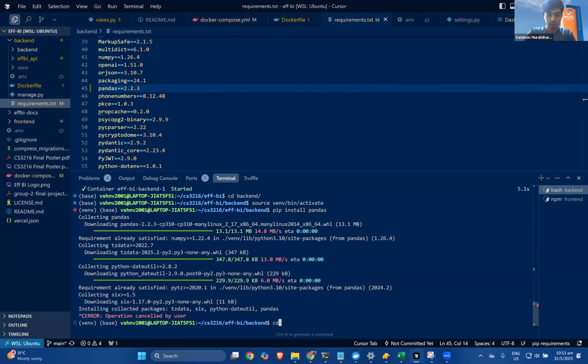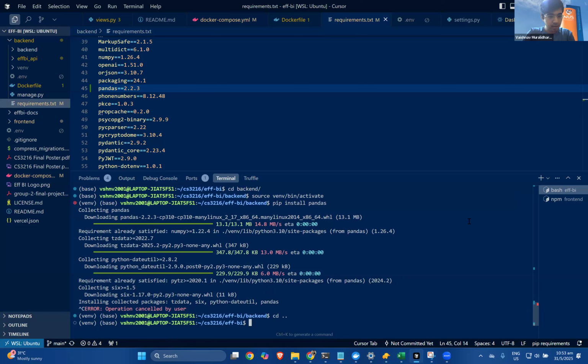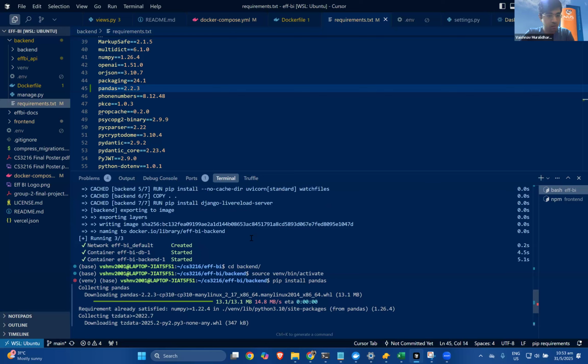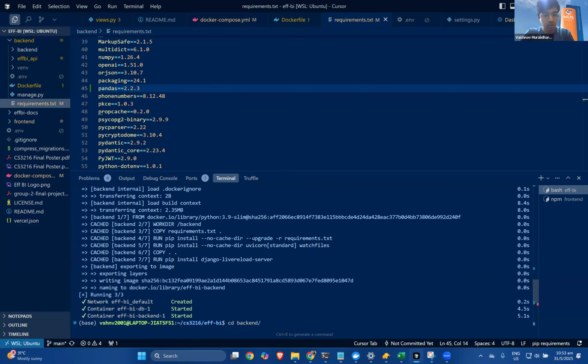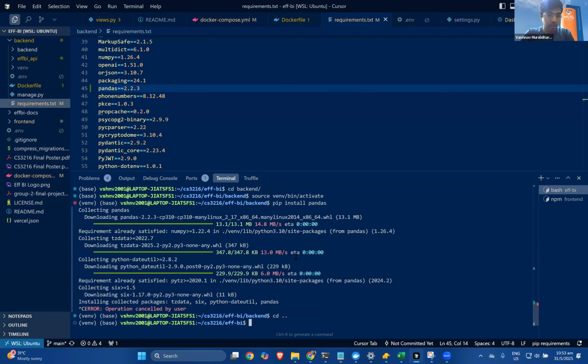Now that I have a new dependency, the cached version of Docker where all the dependencies have been cached won't be used again. So what will happen is there will be another round of pip install, as we will see right now.